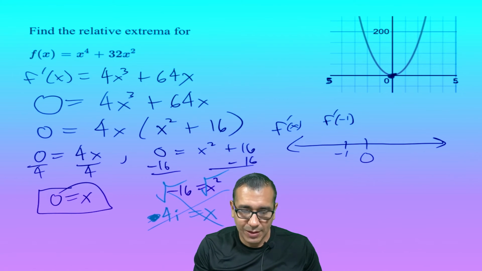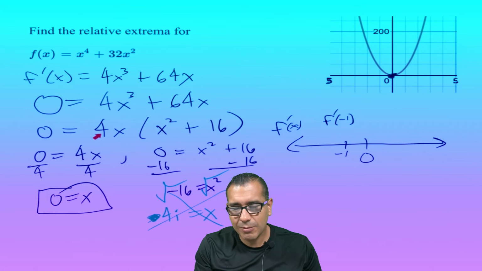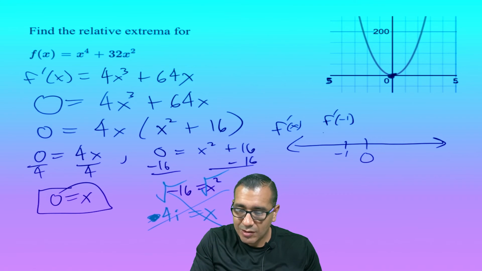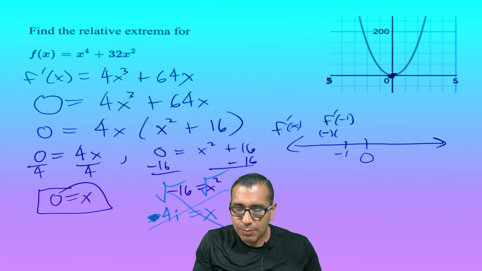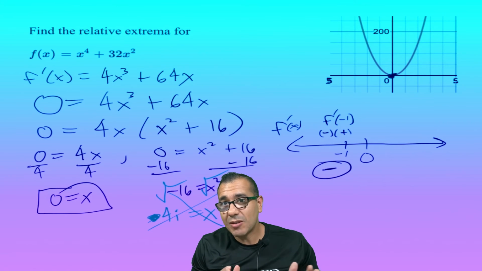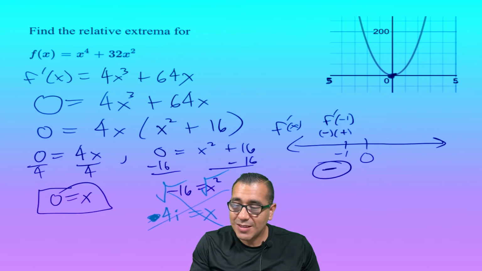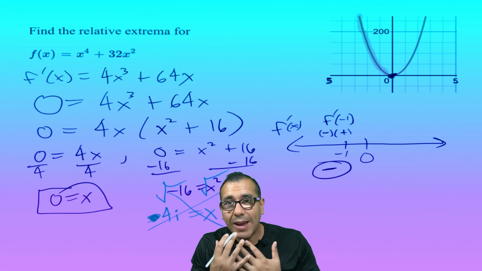So notice this is my f prime right here. And if you want, I'm going to look at it in factored form. So if I plug in -1, I'm going to get a -4. I just care that it's negative. Times, I'll plug in -1 here, and this will be positive, right? Because this is +1 plus 16. So I get times a positive. So on this side, I end up having a negative, which means to the left of 0, my function is decreasing. And let's take a look at our actual graph here. We can see to the left of 0, look at my function, it's decreasing. So exactly what I expected.